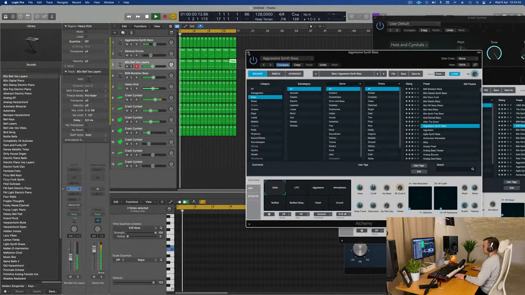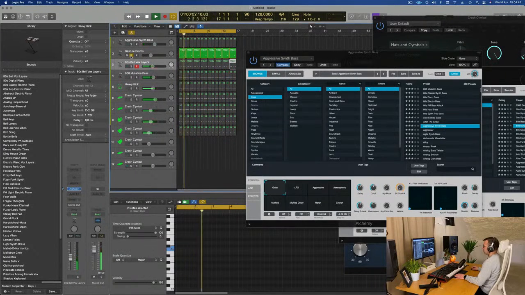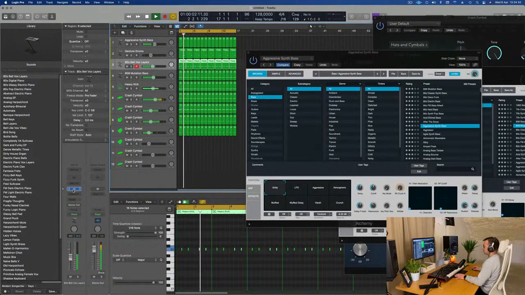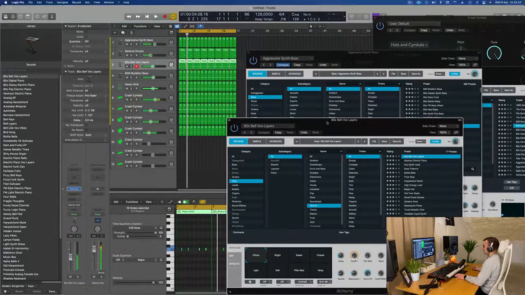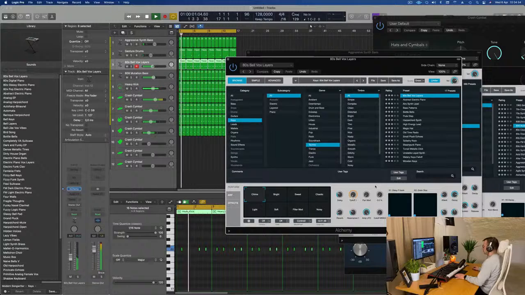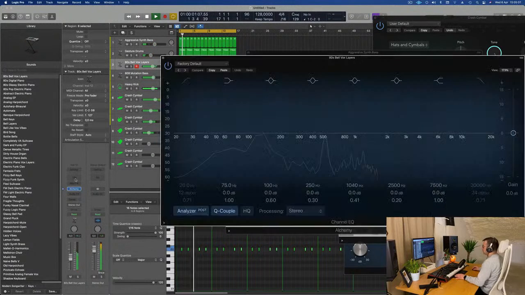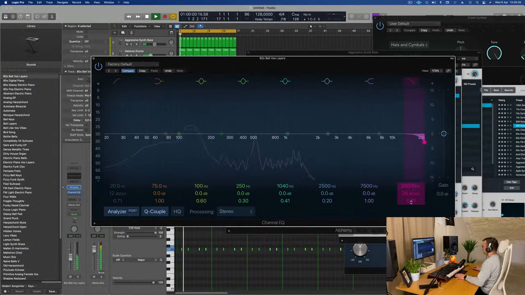Am I just messing this up because I have the wrong one? Oh, let's just do this one. Ah, that's what I was thinking. So that I would take, and because I cannot do this with a filter, I will do it here.